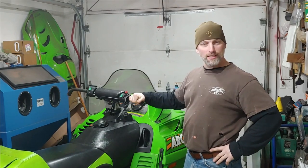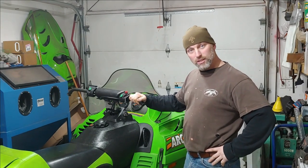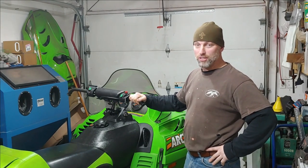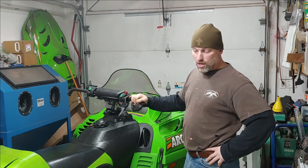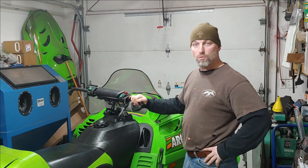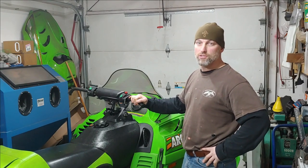We are still working on this O2CR6 on an EFI. Today what we're going to do is put a new track on this. We have a composite. It's obviously 121 inches long, 15 inches wide, and it is a 1 1/4 inch paddle. It's a Talon, it's a T320 track.